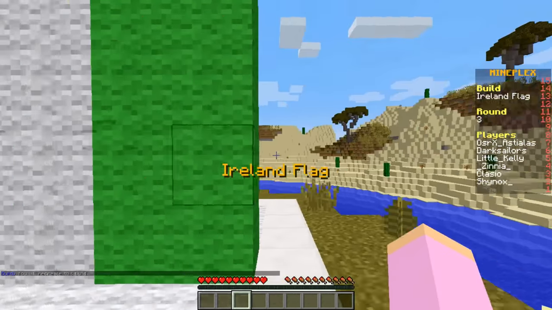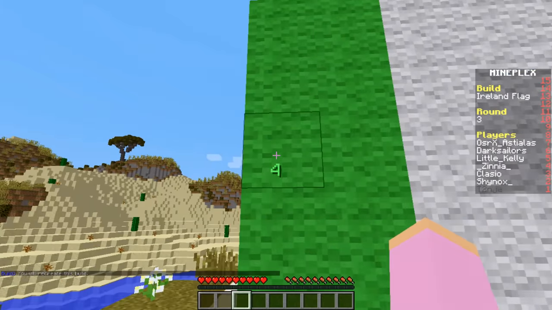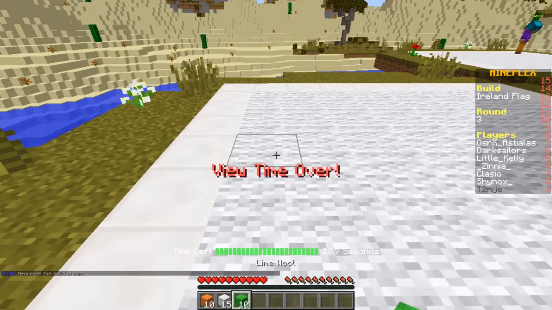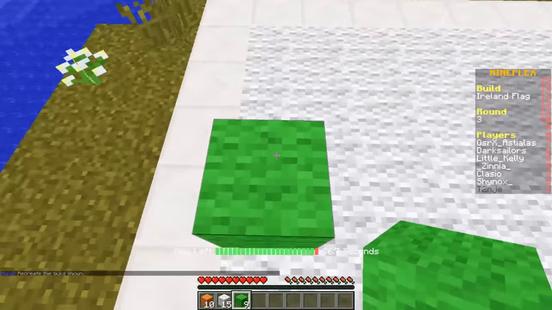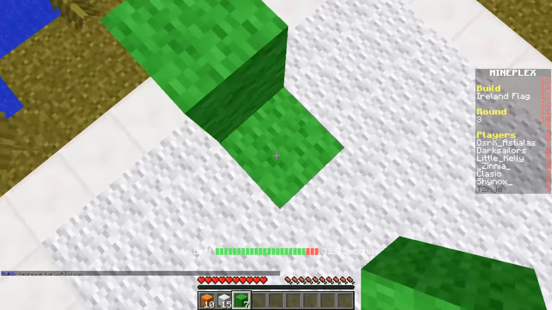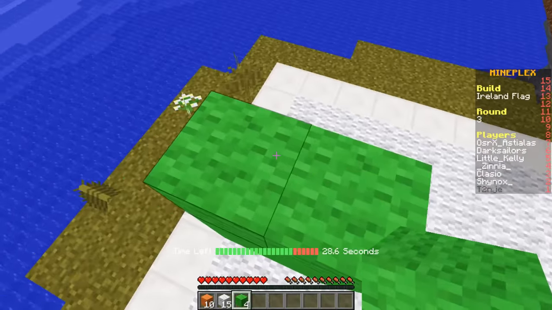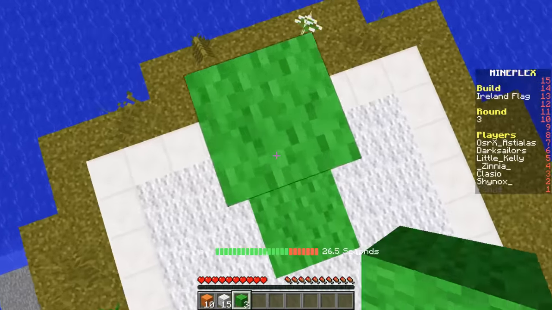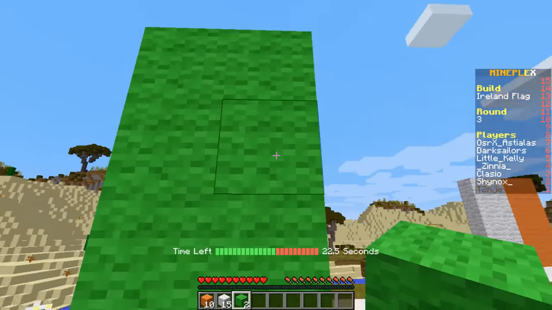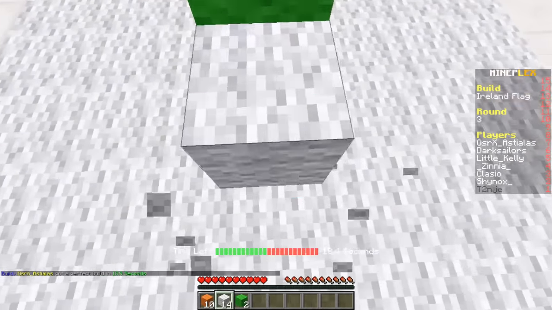The Ireland flag, this would be easy for me. Okay, so we got one, two, three, four, five. Okay, five greens. Okay, one, two, okay, let's go there and here, three. How many is that? Three, okay, four, five. One, two, three, four. Oh no, okay, we gotta build up the white. Okay, one, oh gosh.